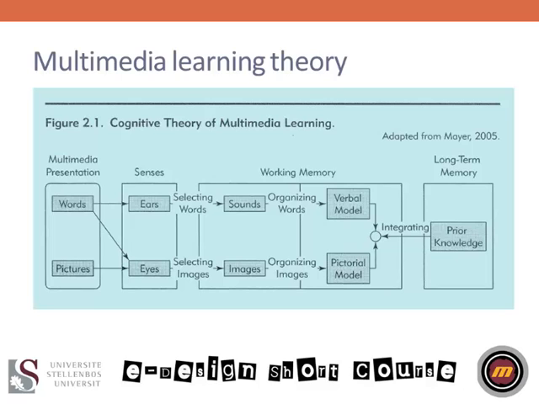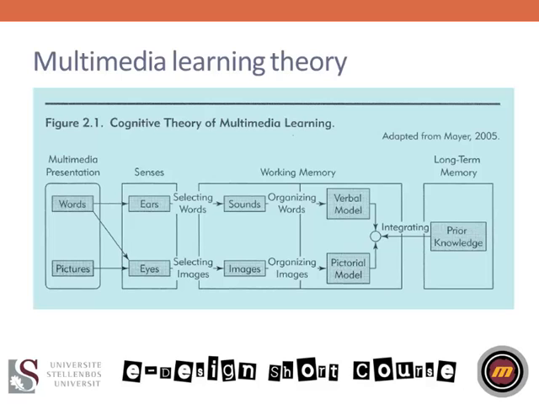It is helpful to understand what we've just heard about the channels and about this process of active processing to understand how the theory of multimedia learning works. Now there are different theories, but as I've said, Meyer and Clark and their cognitive theory of multimedia learning is quite powerful and still very prevalent and very useful, I think, to understand what we are doing when we are designing. So if we look at this image, you will see there are basically 4 blocks. The first block is multimedia presentation. The second block is about the senses. Third, working memory, and the fourth, long-term memory.